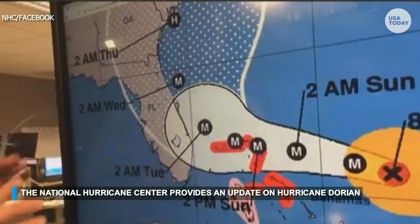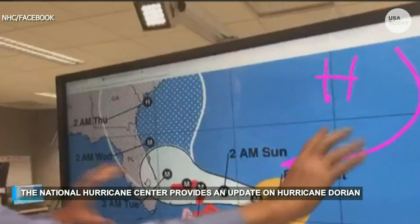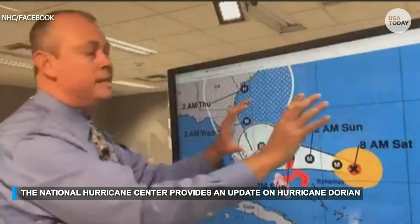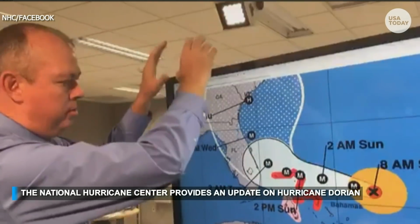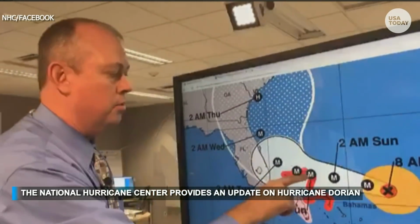Here's another. At some point, the ridge will be weak enough. Remember, we've been talking about this high pressure system really steering this, and that's what's causing this to move due west. The latest information I had was west at 12 miles an hour. At some point, the ridge weakens a little bit, and there's a system in the Midwest Great Lakes that is eventually going to pull the system north. It's going to run right up that weakness. When they turn, they get really slow.